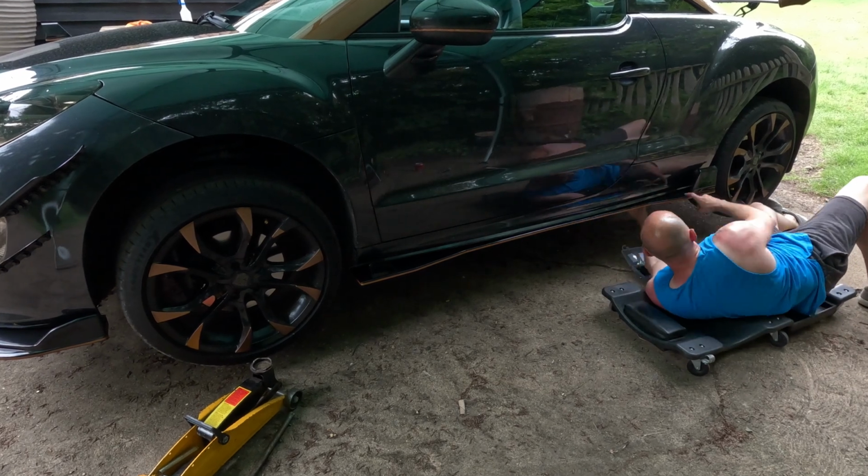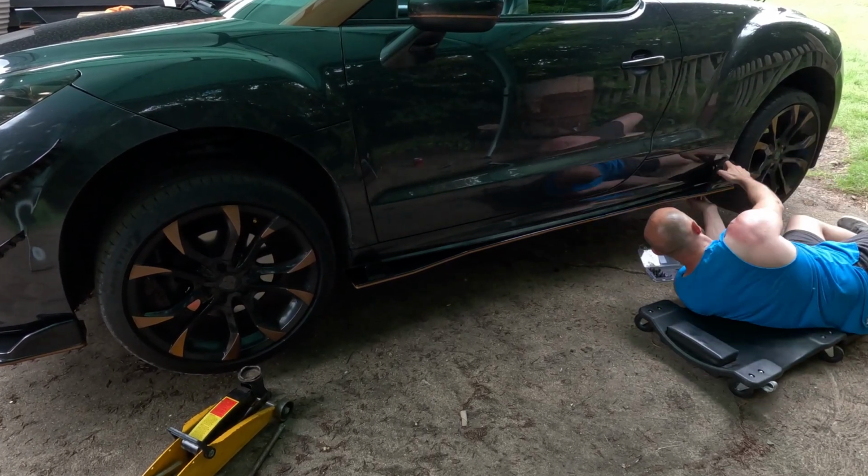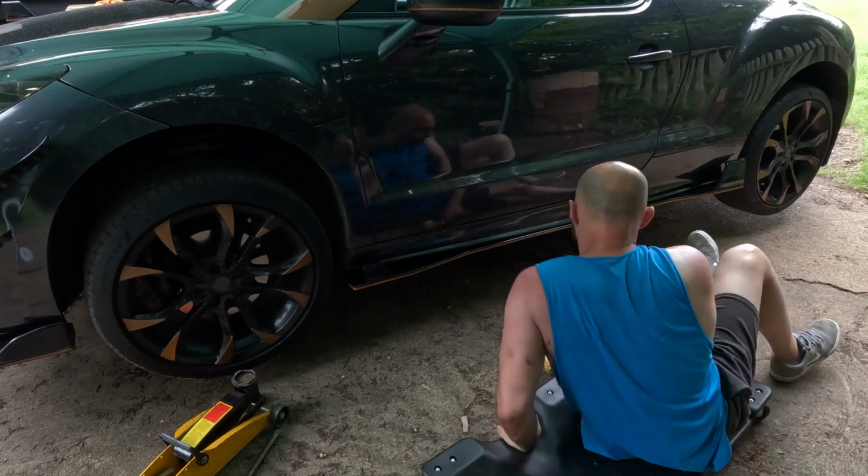So now I'm just fitting all the securing bolts now that I'm happy with the position, and I did this on the other side as well.